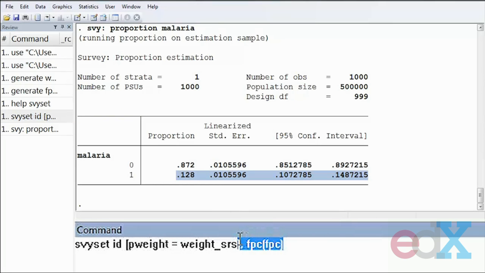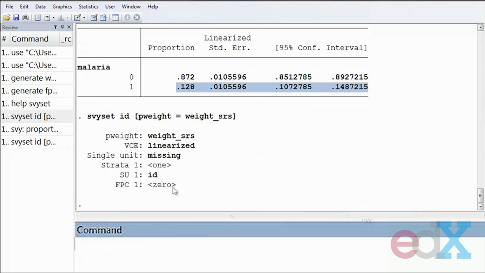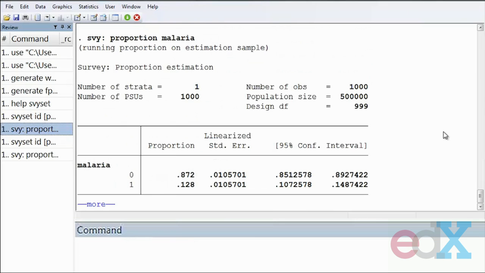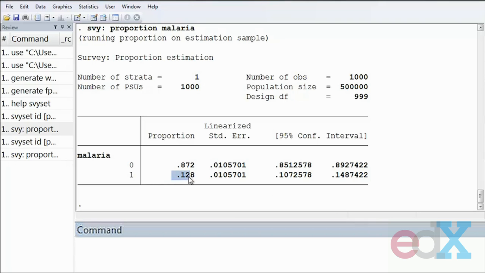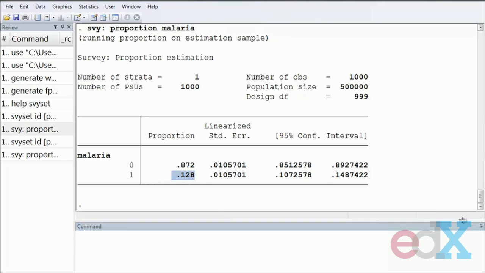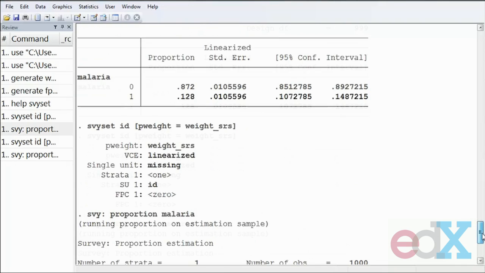Now let's go back and let's take the finite population correction out and see how that changes our estimate. So I'm going to svyset, but without specifying a finite population correction. And then I'm going to run the proportion command again. So what do we notice? We get the exact same estimate of malaria prevalence, 12.8, and now let's compare our confidence intervals.